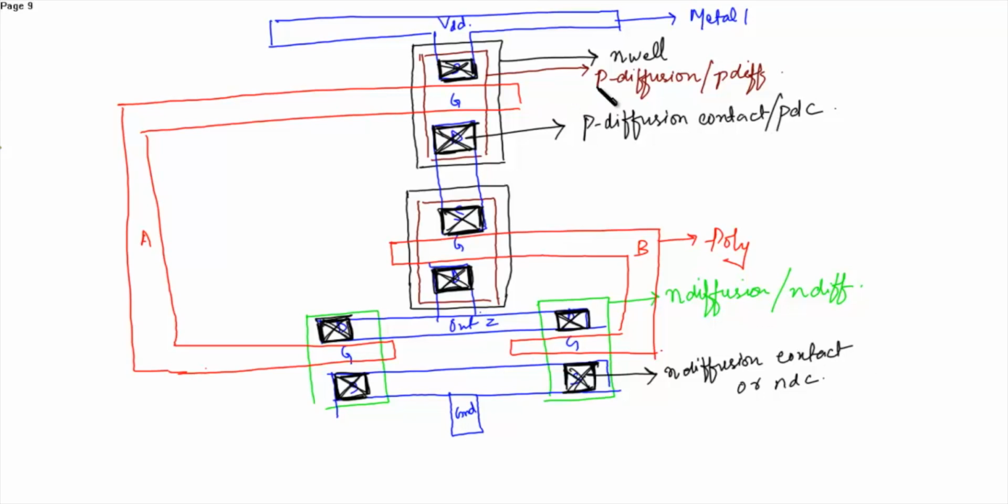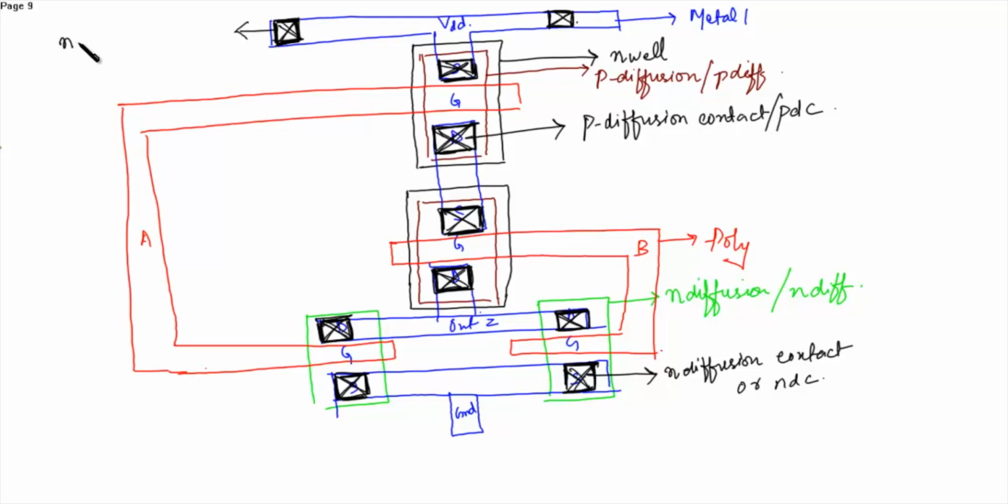After placing the diffusion contacts, you have to place the substrate contacts. The substrate contacts are placed in the VDD and ground layer. So this can be one. You can place as many as you want.